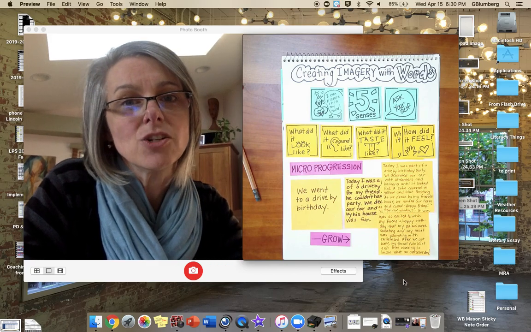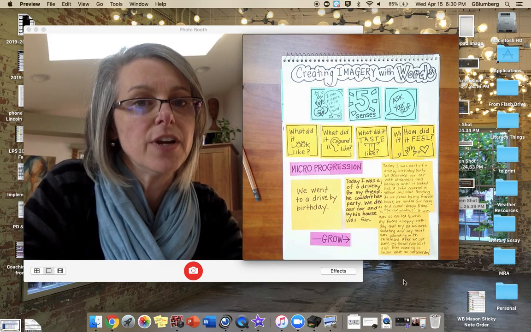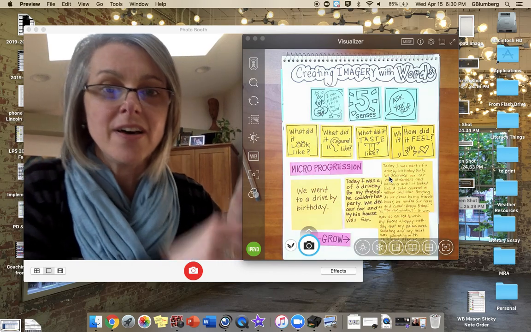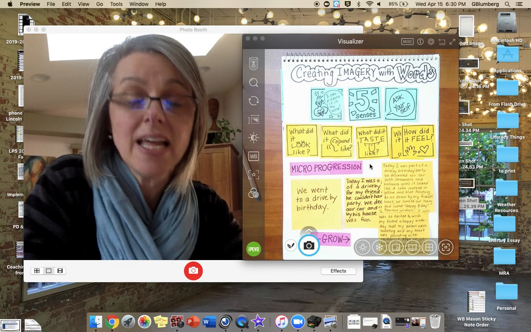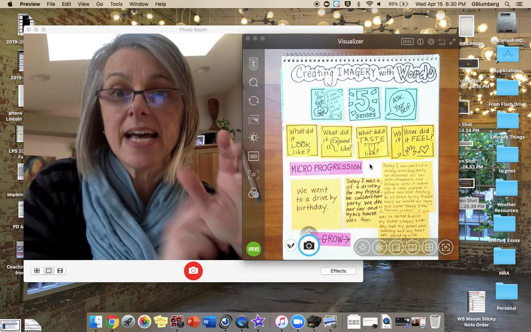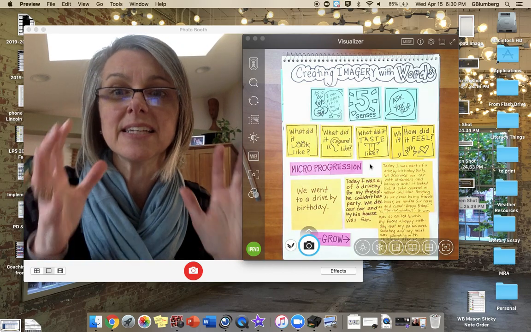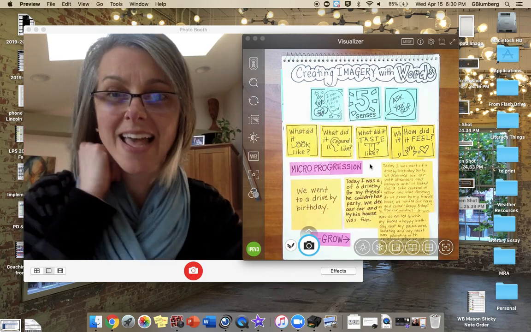So again, this is a total hack, but it's really nice for kids to be able to see the document camera or whatever it is that you're projecting, as well as your face, and to have them both be sizable enough that the kids can see you and what you're projecting at the same time.